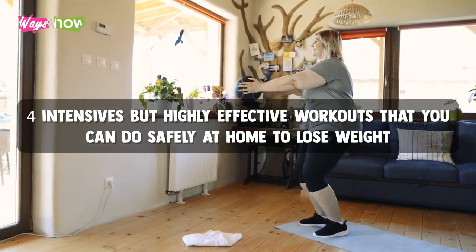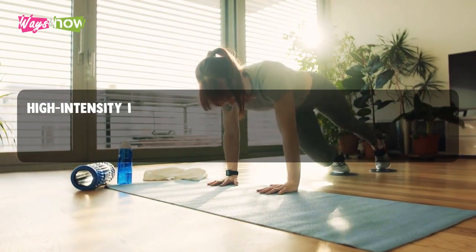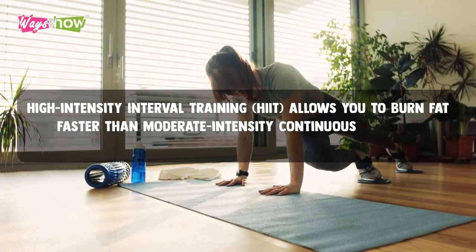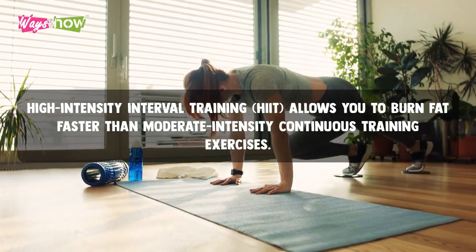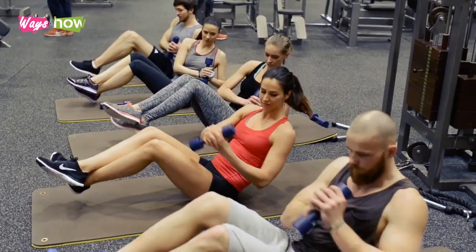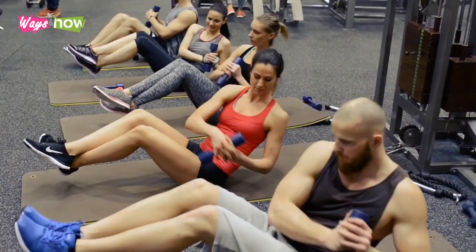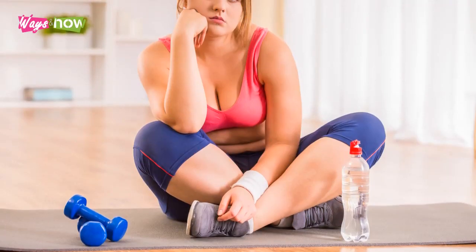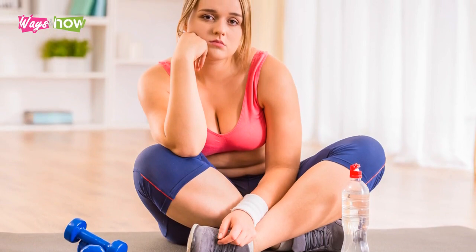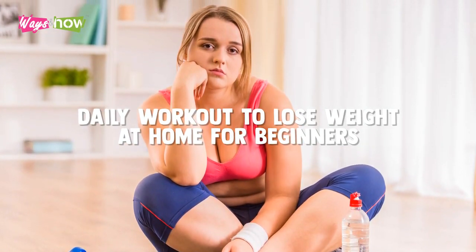home to lose weight. According to recent research, high-intensity interval training, HIIT, allows you to burn fat faster than moderate-intensity continuous training exercises. That means when it comes to losing fat, you should do short-circuit style workouts rather than long cardio sessions. If you are not active but you want to lose weight at home without hiring a trainer or joining a class, try this daily workout to lose weight at home for beginners.